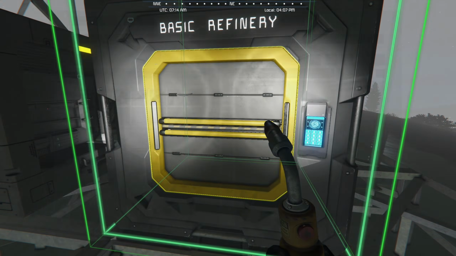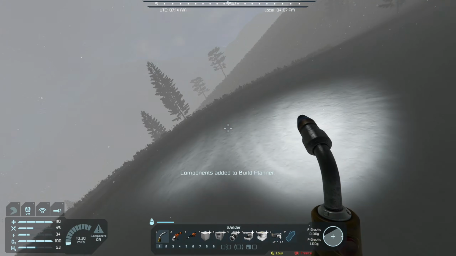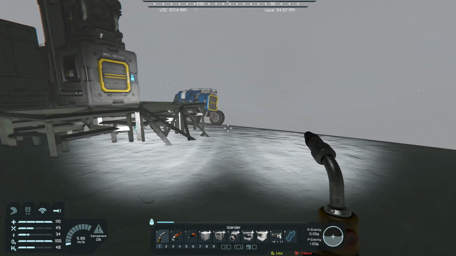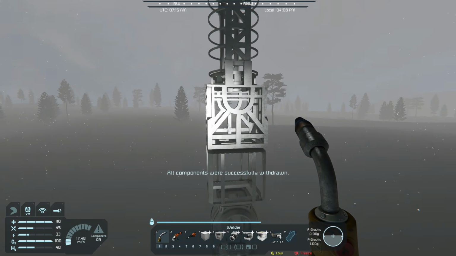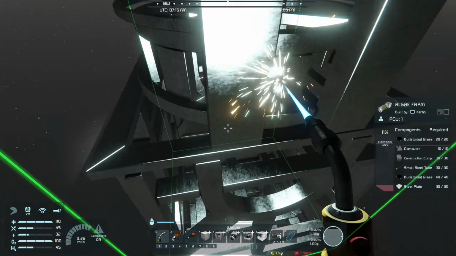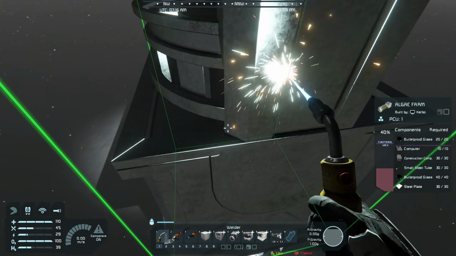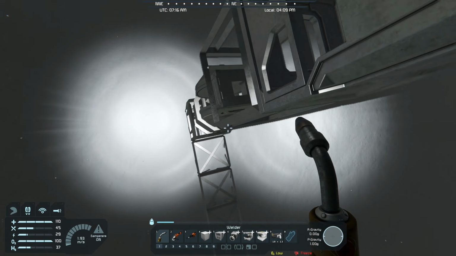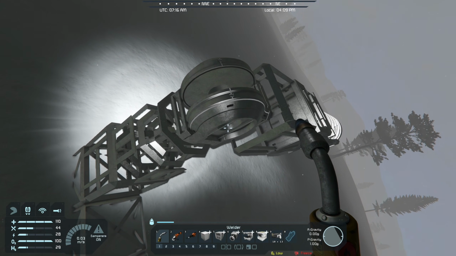Alright, the rest of that stuff is crunching through. Get that back on the build planner. Alright, let's get this thing built. It's not going to do much tonight because it needs pretty much full sunlight. At least it's... oh crap, I forgot to put the hinge lock on. That was dumb.